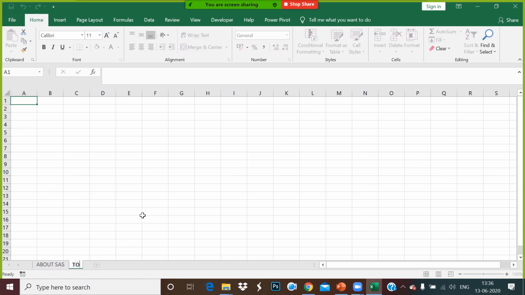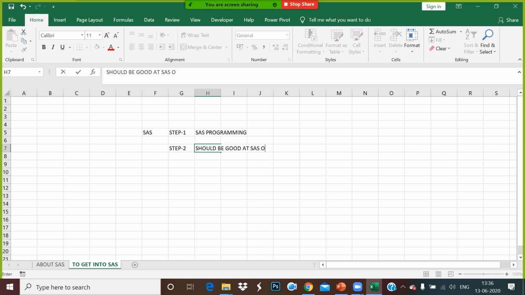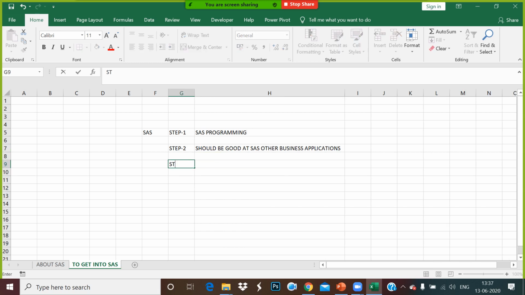To get into SAS, the first step should be to get good at SAS programming. The second step is to be good at SAS other business applications. There are multiple applications SAS has, so we'll learn that part. Step 3, you must start with statistics.